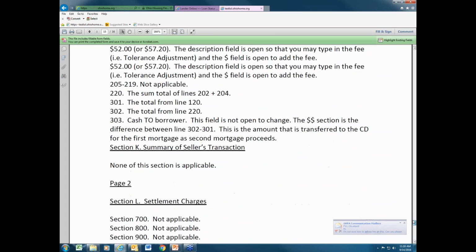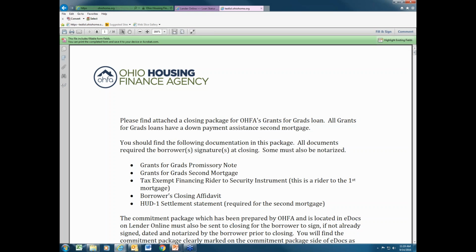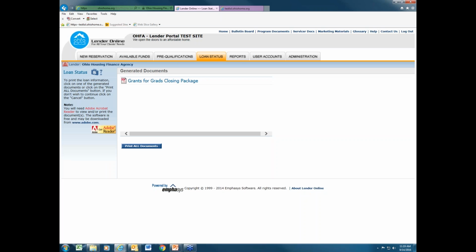I think we're going to add another document in here too that says to have the borrower sign if they're not getting mortgage tax credit, just because we've had issues with borrowers saying they were supposed to, and for whatever reason we were not made aware that they were getting a mortgage tax credit, and then come time to file their taxes, they're all up in arms. And if we don't approve that prior to them closing, there's nothing we can do to give it to them. And that's a huge thing for a borrower to miss out on. So I think we're going to add a disclosure there. But that's what the closing package is going to look like when I have the opportunity to complete it. But hopefully you'll be seeing that in the next couple of months.